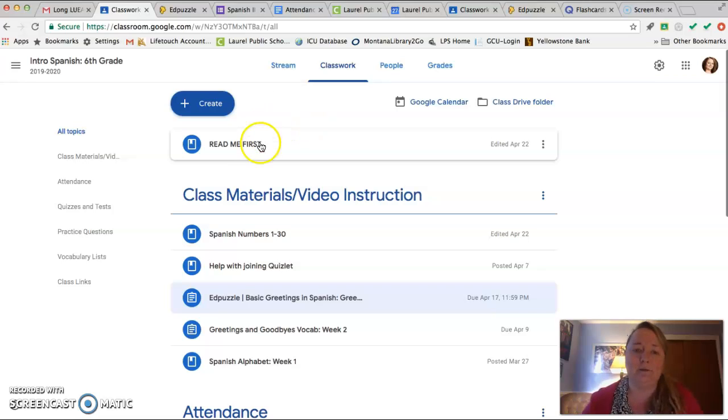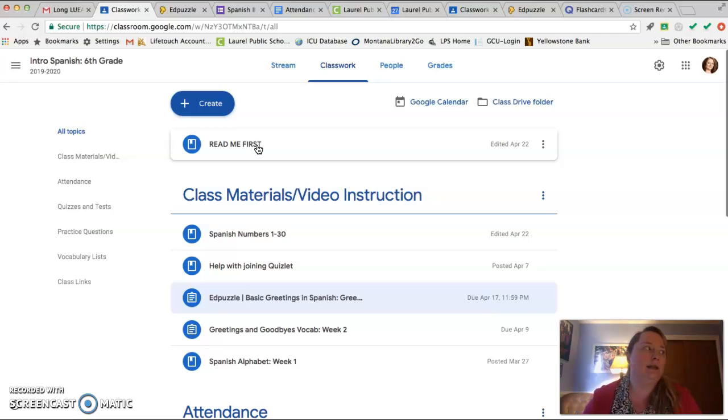The first thing, if you have not seen this already, I posted it about a week and a half ago. This is some really important information regarding classwork assignments and attendance. So this is for all of my classes. Mr. Klebe has given all of us teachers a directive that we're supposed to be taking attendance every day.